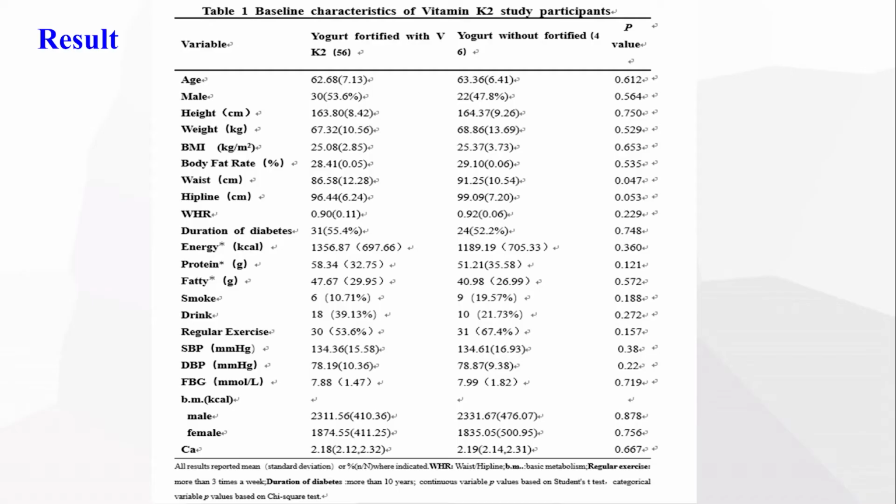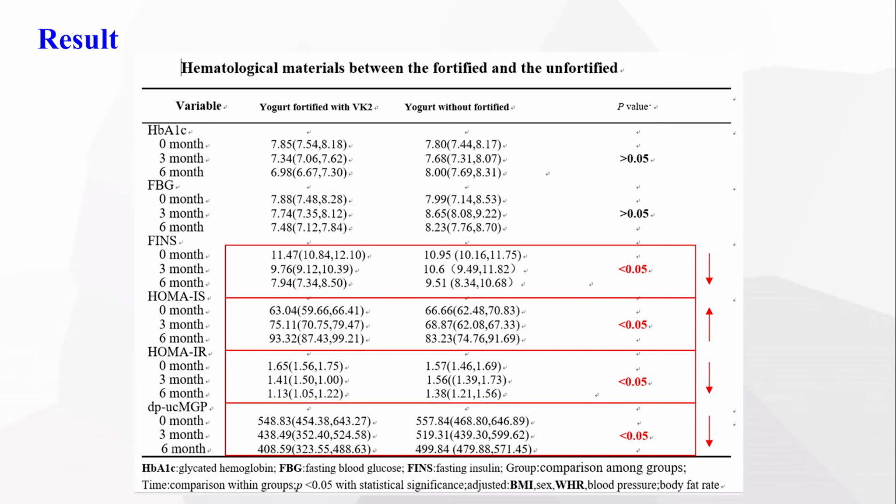Analysis of the data showed that the differences in baseline population characteristics between the intervention and control groups were not statistically significant. Using a linear mixed model, we performed 3 comprehensive blood measurements at baseline, at follow-up, and at the end of the study. Fasting insulin, insulin resistance, and the level of the phospho-uncarboxylated matrix GLA protein showed statistically significant reduction after the intervention, and the insulin secretion index was remarkably increased.